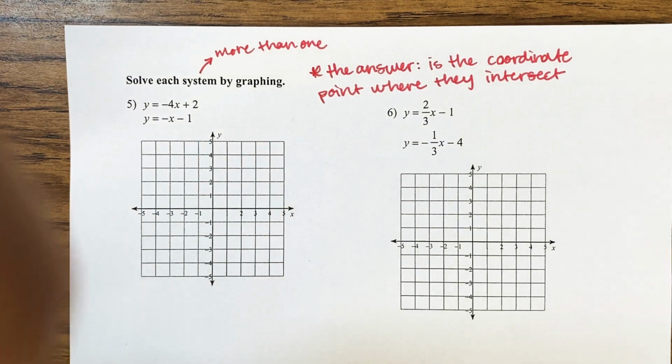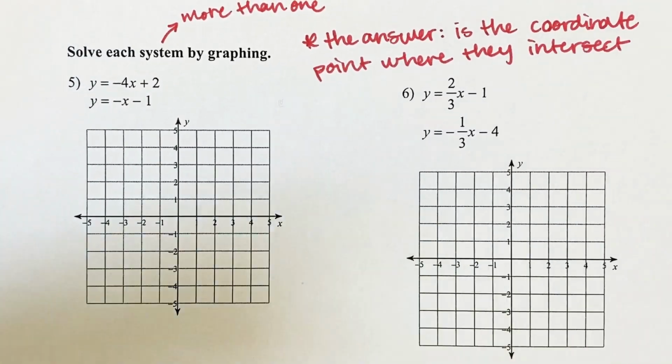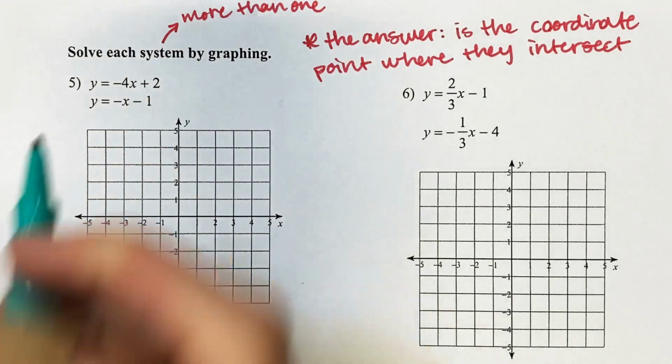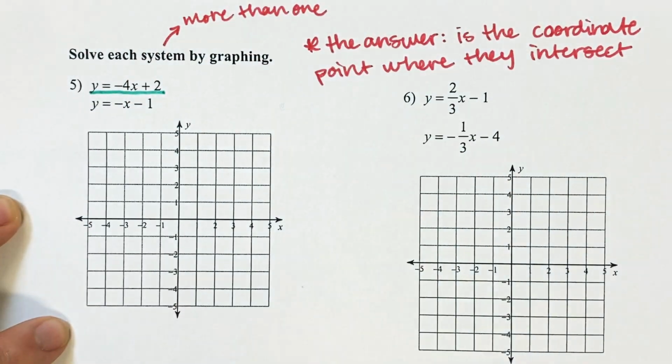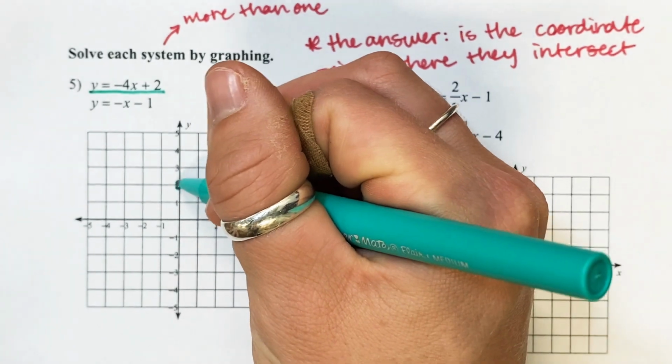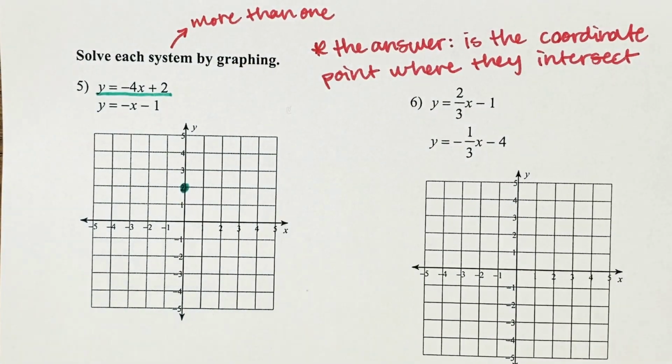Okay, so let's go ahead and graph them. I'm going to use two different colors here. Let's do this light green for our first equation. Looking at our first equation, what is my slope? Or first, what is my y-intercept? Because that is my starting point. It's going to be that positive 2, right? The plus 2. So everybody put your first point at plus 2.